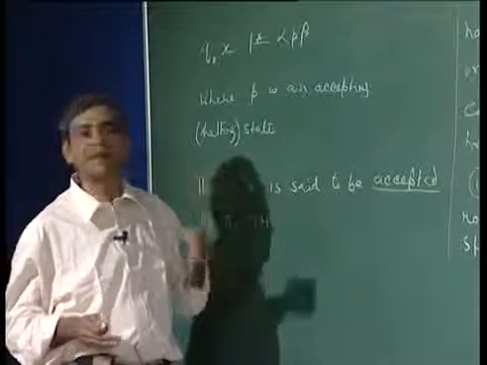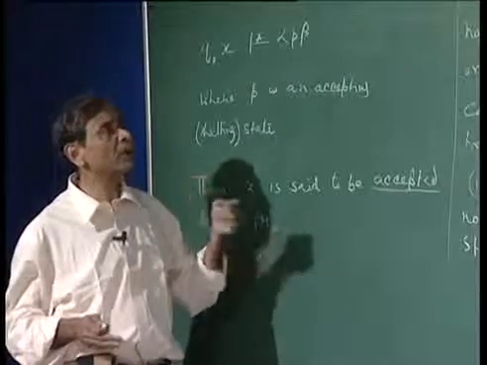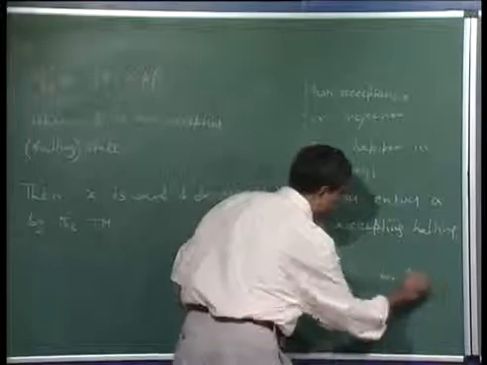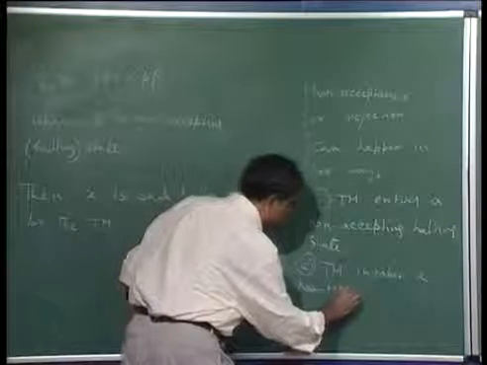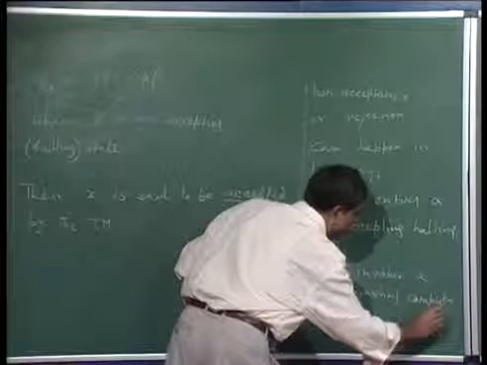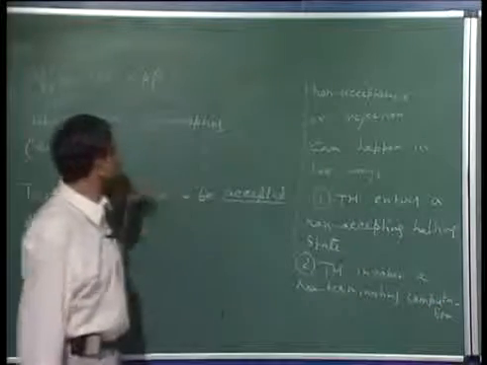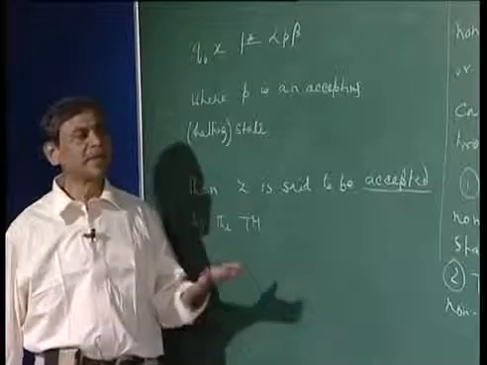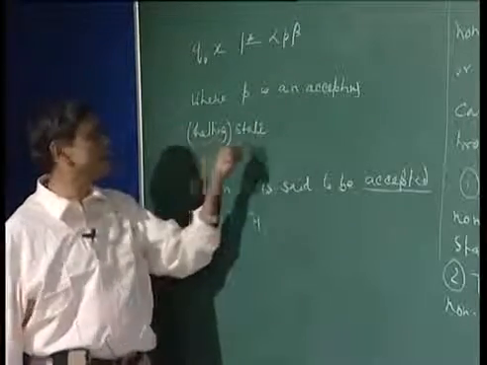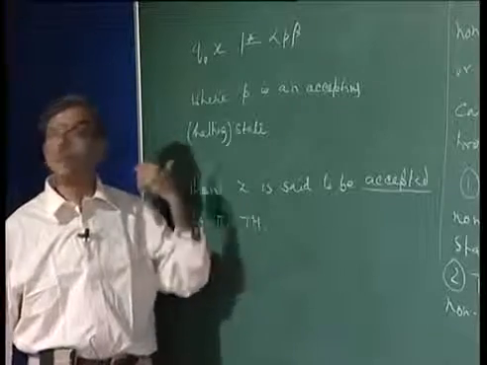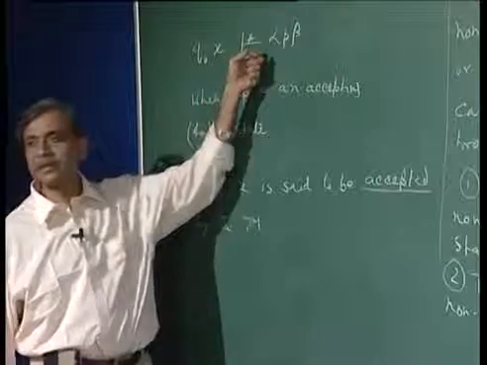However, there is yet another way a string can be not accepted or rejected, and that is when the Turing machine invokes a non-terminating computation. What do we mean by this? That the Turing machine keeps on working and it never comes to a halting state, and therefore it has not reached an accepting state, which by definition is halting, and the work of the Turing machine goes on forever.